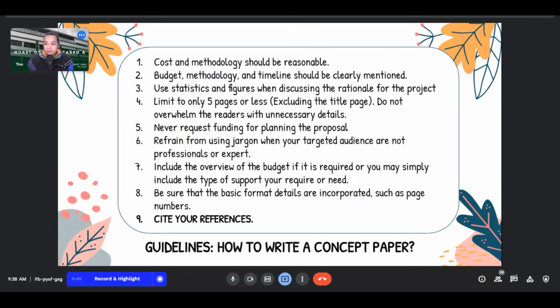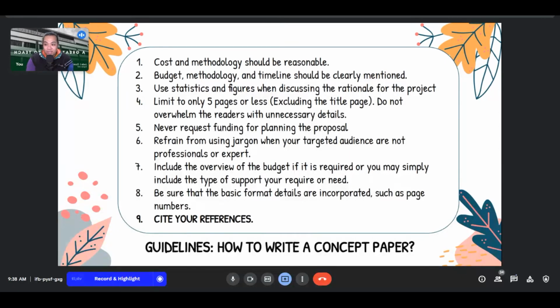So, pag quantitative mga anak, yes, pwede kayo mag-interview, but that's not your main data gathering. When you have quantitative research, you're always going to have quantitative research gathering methods, meaning either you're going to experiment or most likely you're going to have a survey. Kasi ang survey, mas quantifiable siya kesa sa interview. Okay? So, minsan ganon ang nangyayari. Hindi nag-a-align yung methodology sa mga nais nilang gawin. Hindi reasonable. Okay? Ganon po.